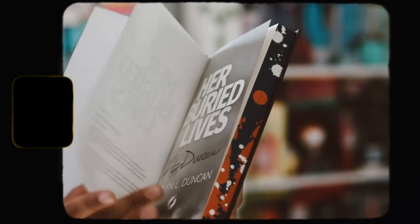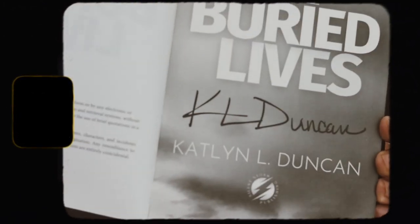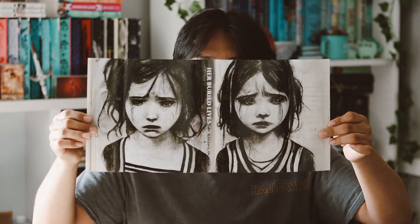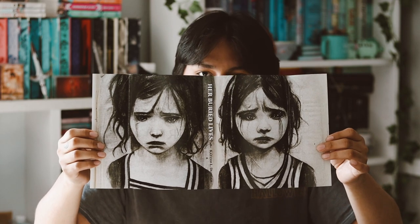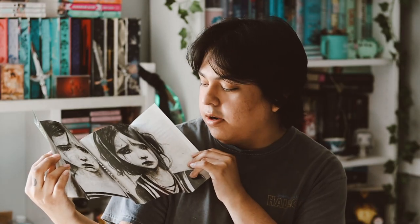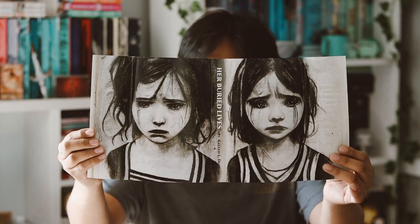The end pages are pretty simple — kind of boring to be honest. Then we have a digital signature, so it's not a real signature — it's just printed on there. I'd prefer a real signature but I understand they can't always get the authors to sign them. Then we have the reverse fold dust jacket and it's kind of creepy looking, not gonna lie. But I like that they put the title of the book on the spine area so you could flip it over. The artwork is really interesting and it makes me want to read the book — I'm really intrigued now just because of this artwork.